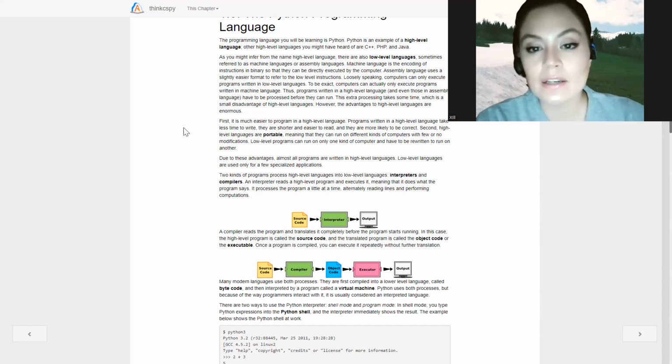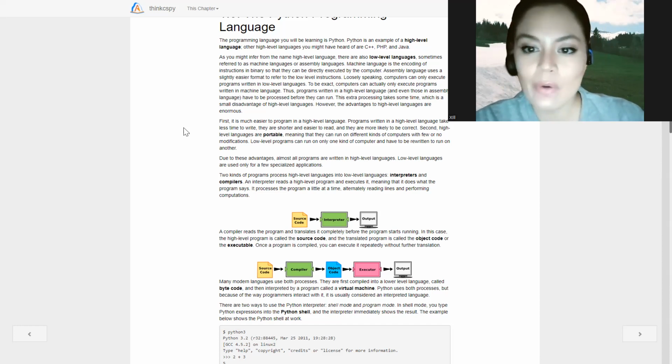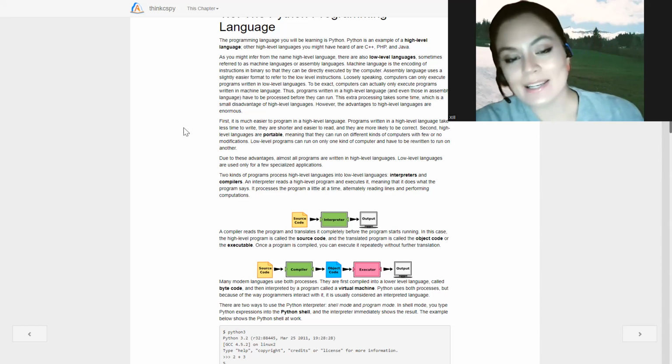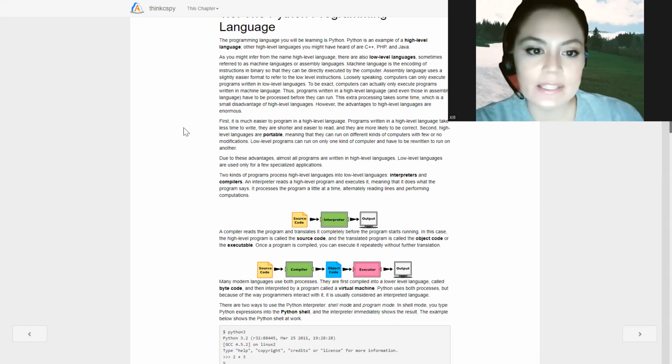To be exact, computers can actually only execute programs written in machine language. Thus, programs written in high-level language, and even those in assembly language, have to be processed before they can run. This extra processing takes some time, which is a small disadvantage of high-level languages.